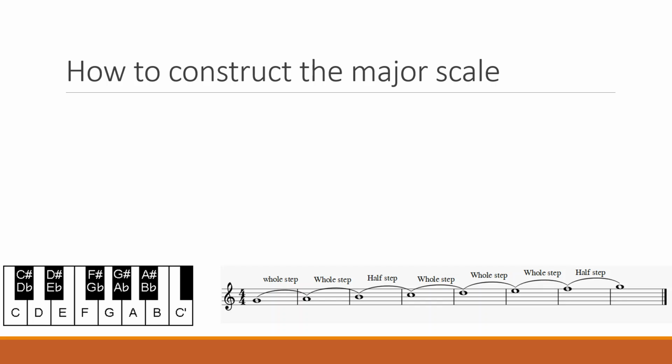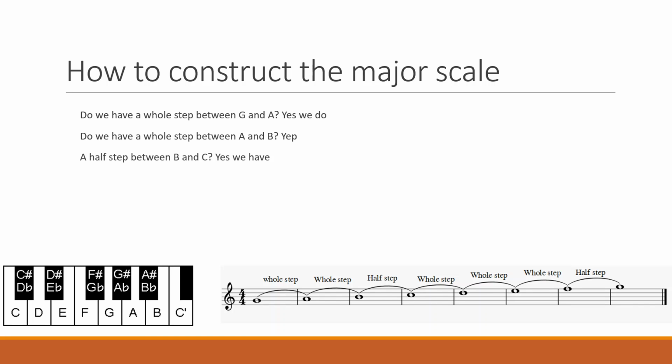Do we have a whole step between G and A? Between G and A is a black key, right? So G to G sharp is a half step, and from G sharp to A is another half step. So from G to A, yes, that's a whole step. We have a whole step between A and B, through A sharp. Yes, that's a whole step.